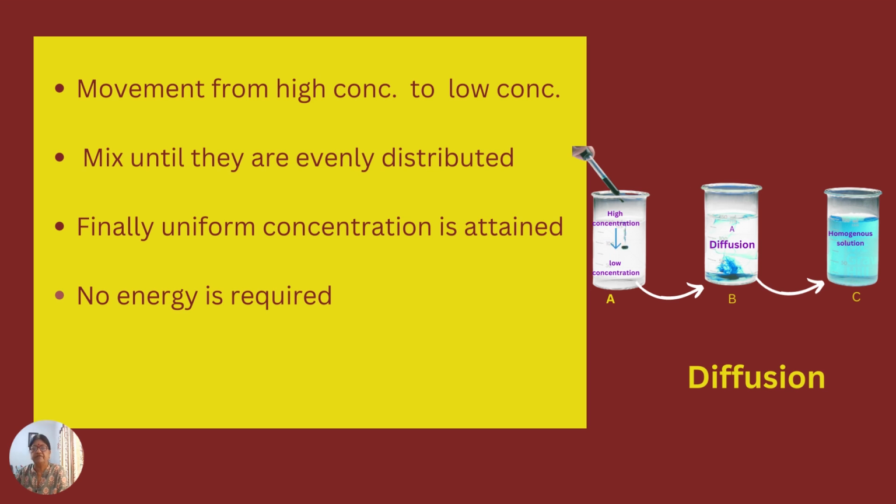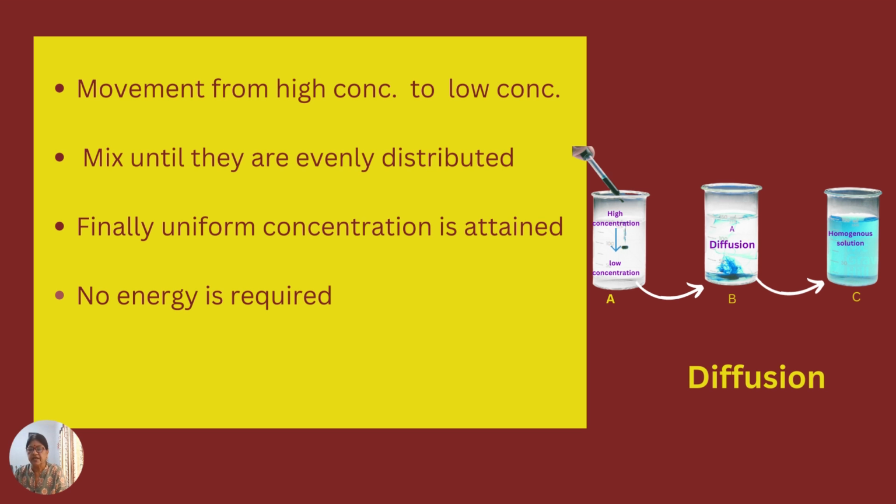Molecules move from an area of high concentration to an area of low concentration, as I mentioned earlier. The molecules mix until they are evenly distributed. Finally, uniform concentration is attained. Interestingly, for diffusion, no energy is required as the molecules move in a passive manner. Aroma of coffee, smell of burning leaves, or smell of food. These are some of the examples, and you can check out others too.